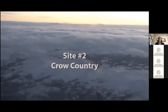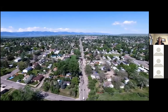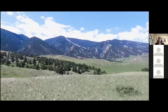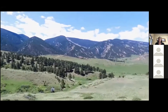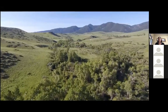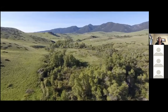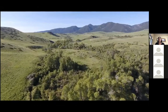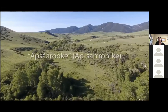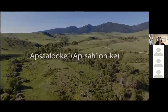This land is now the city of Sheridan, but the area has had many inhabitants. I want you to imagine this concrete landscape as an open natural space with no houses or fences. The Crow tribe of Indians would have inhabited this area long before and during the fur trade time period. There are slightly different ways to pronounce the name of the tribe in the Crow language, depending on which of the three bands of the Crow tribe is speaking. The Mountain Crow and Kicked in the Belly people would say Absarake, while the River Crow would say Absalake.